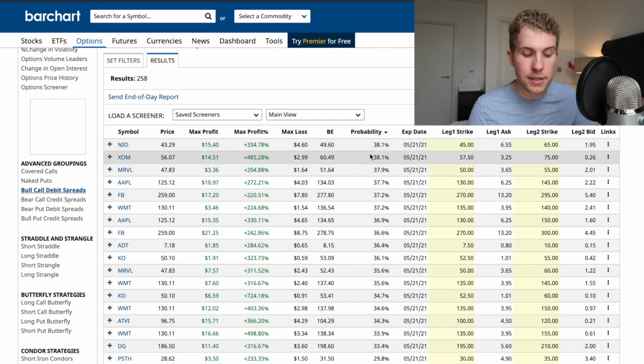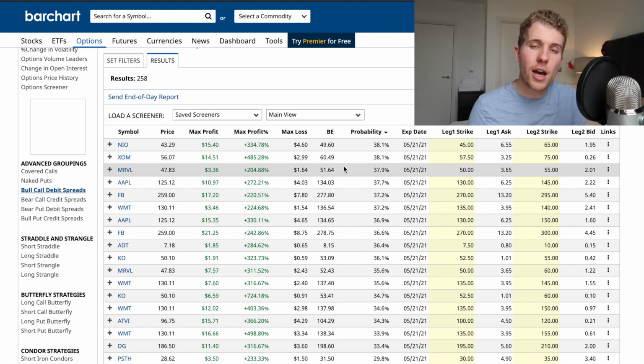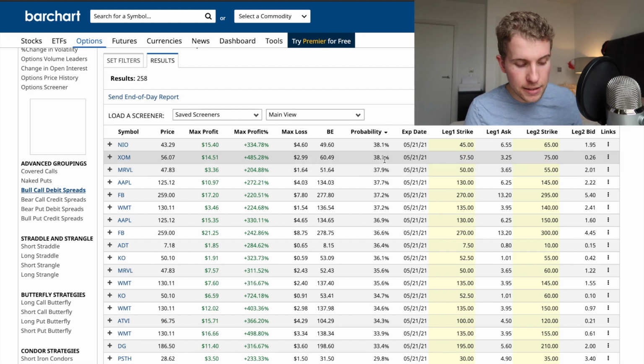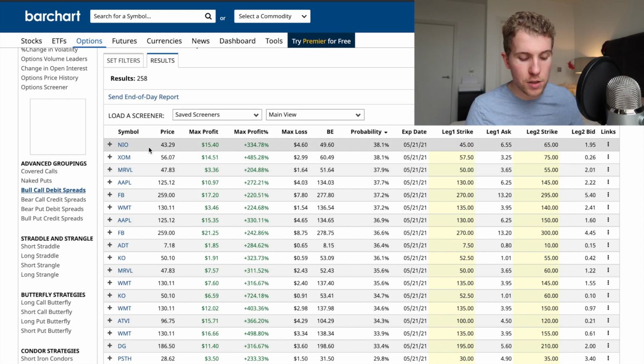for you. For example, if what is important for you is the probability of profit, if you want to have more probabilities of profit, nothing prevents you from going into the screener and clicking on the column probability and filtering it like this, so you have the trades with the biggest probabilities of profit of at least breaking even first. So in our case, I clicked here and you see that the trade with the biggest probability of profit or at least breaking even is on NIO, and that's how it is, and you can really work like this.